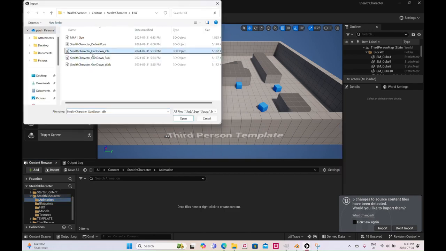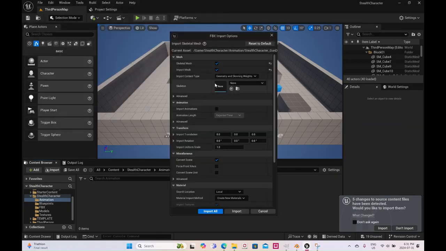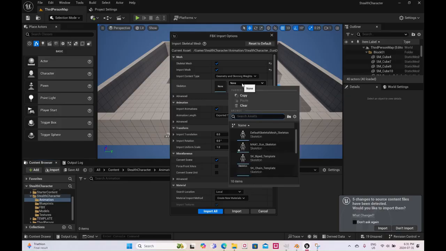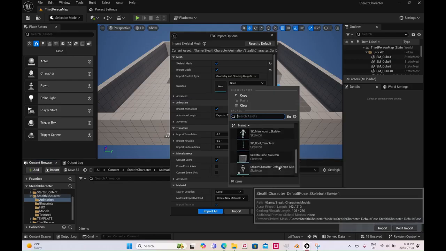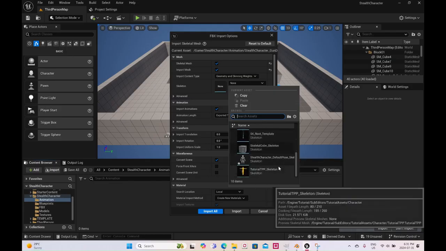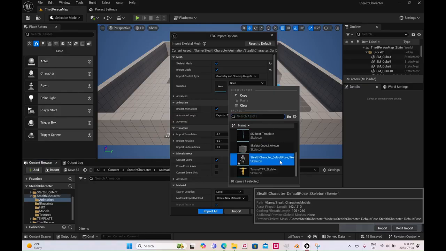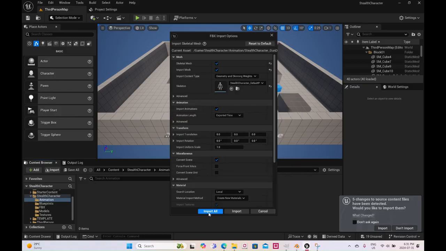So we've only got 3. I have to make sure skeletal mesh is checked, import animations is checked, and then you need to specify which default pose these are pointing to. And it's going to be the stealth character default pose. Make sure you have that selected, and then import all.